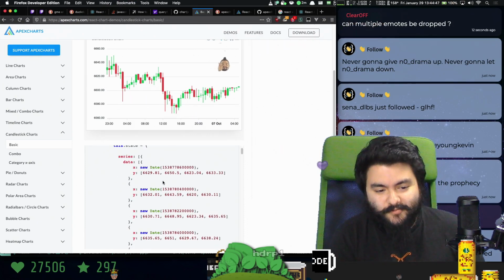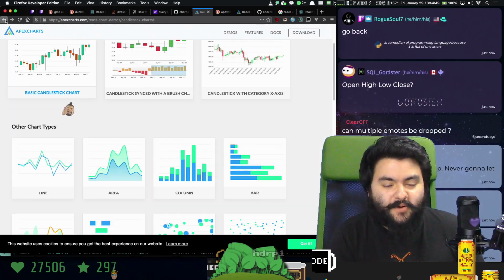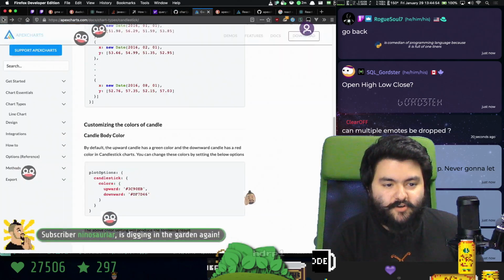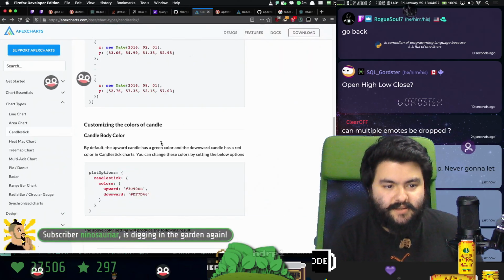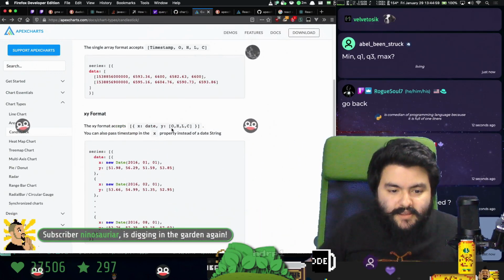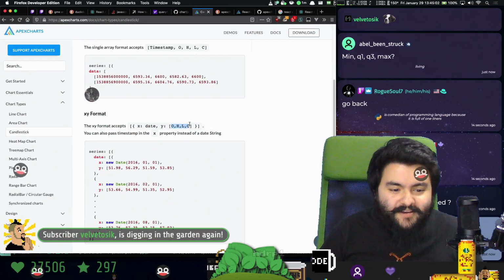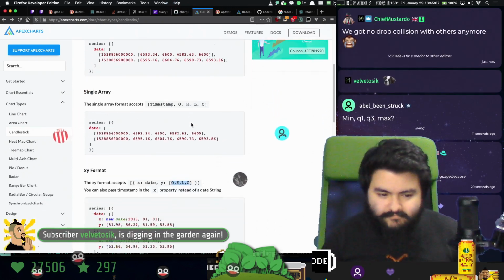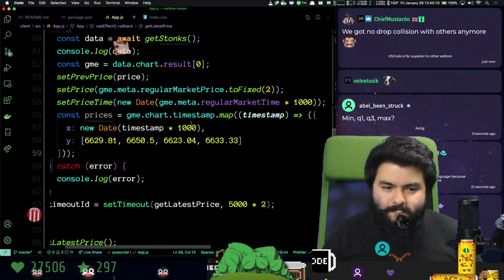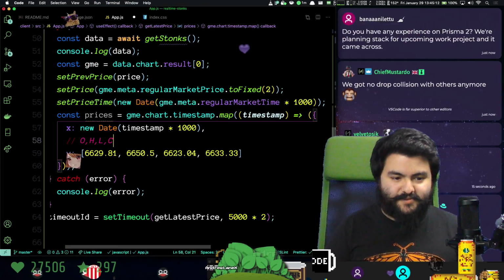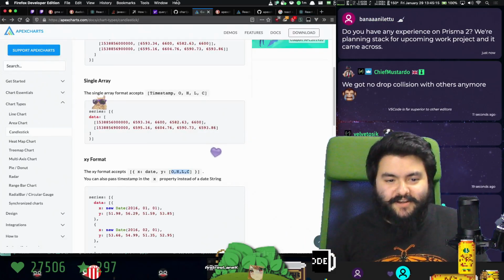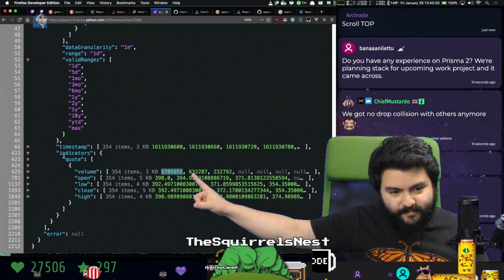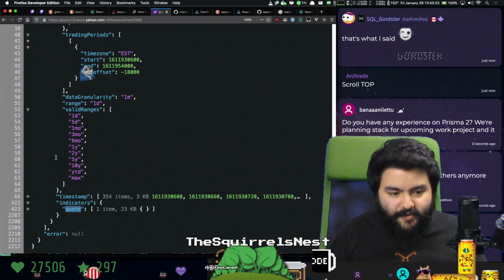Does anyone know what the order is? Oh wait, did we see it? I think we saw it in the overall candlestick documentation. Here, yeah, that we were in the React specific one, so it should be open, high, low, close. Yeah, that's it. Okay, let's put that there as a reference. But if we look at our data, we should have a property called indicators that has a property called quote, which is an array.